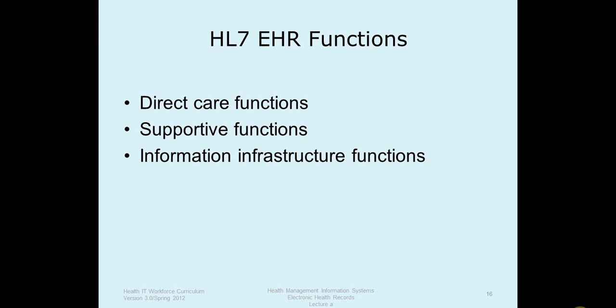So in addition to HIMSS, we also have the Health Level 7 International, or HL7 report. According to their website, HL7 is the ANSI accredited standards developing organization dedicated to providing a comprehensive framework and related standards for the exchange, integration, sharing, and retrieval. What did I just say? Exchange, integration, sharing, and retrieval.